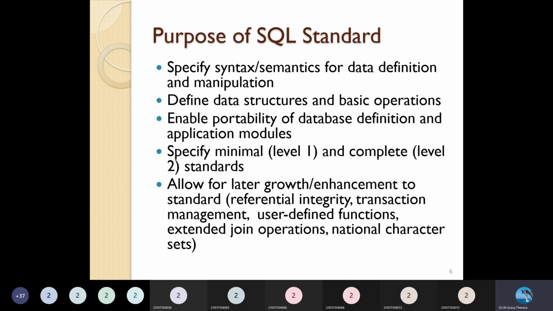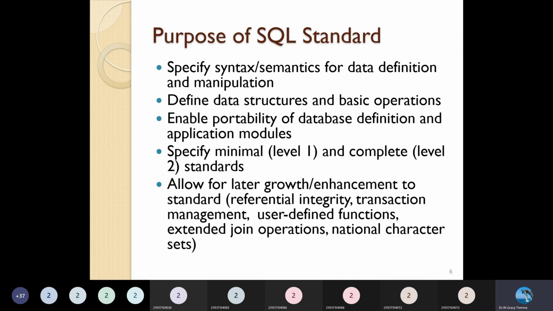So what is the purpose of standardization? Why do we need to go for standardization? The standardization helps us to define the syntax and the semantics for data definition. What are the ways we can apply to define, as well as the ways we can use to manipulate the data stored in table form? It also helps us to reveal the data structures and the basic operations performed over them. It enables the portability of database definitions and application modules.